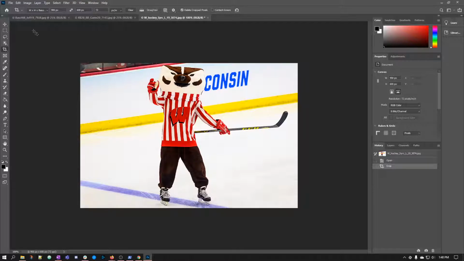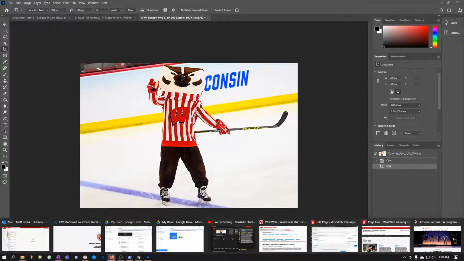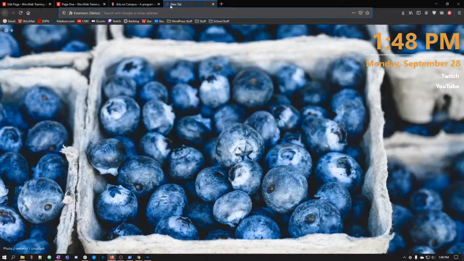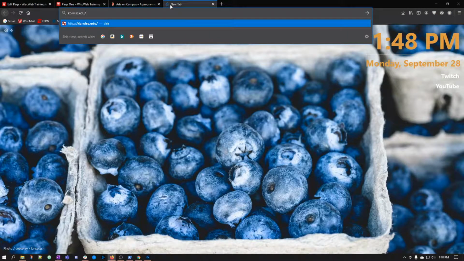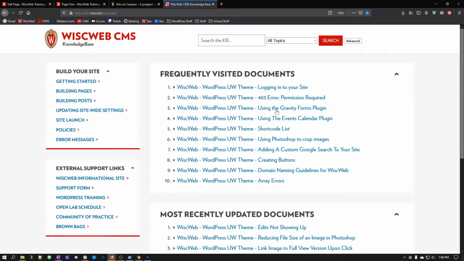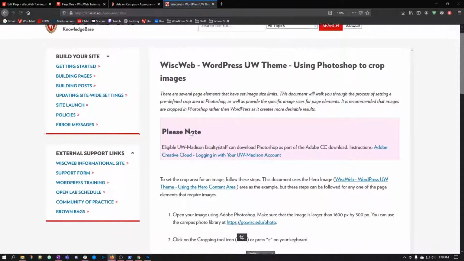And that's it. All of the various page elements that include images have very specific height and width requirements. If you go out to our knowledge base, here is the KB doc that walks you through this process.